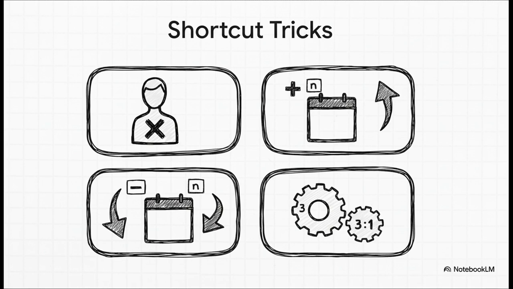Second and third, when a problem says after n years, you add n. If it says before n years, you subtract n. Seems basic, but it's a super common mistake to make when you're in a hurry. And finally, pay really close attention to those ratios. They're the key to building your equation, just like when the father was 3 times the son's age. This is where the whole puzzle comes together.